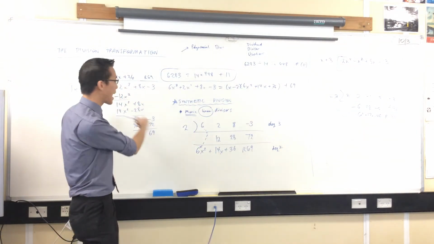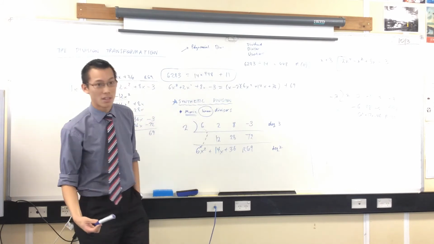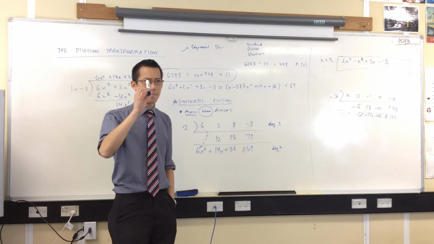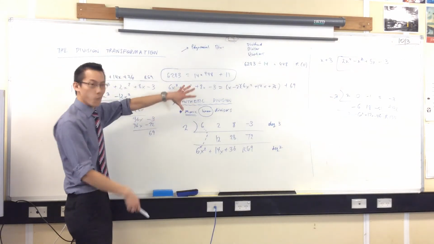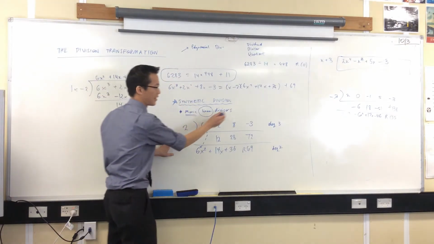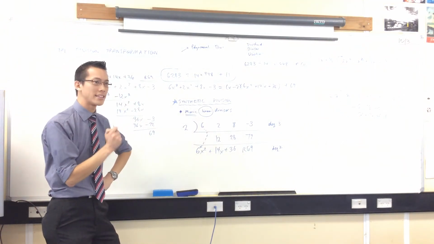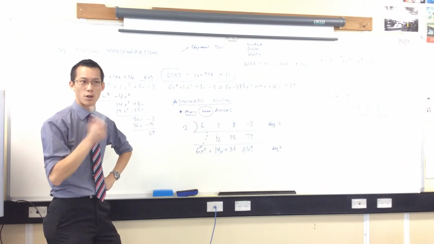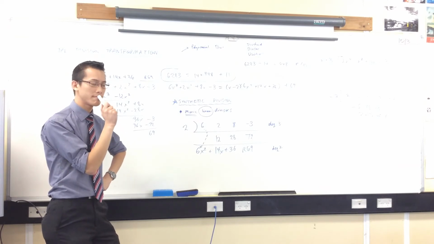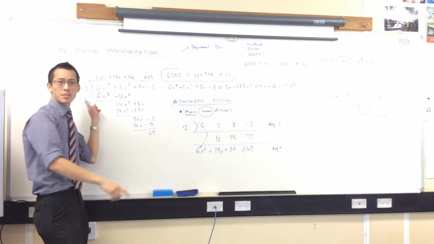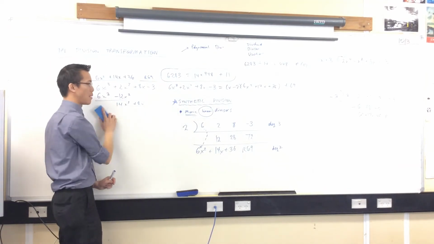Okay, we're doing exactly the same computations, just in a more efficient way, really. Now I said before that the way we learnt it only works with monic linear divisors, but I said that's kind of okay. Why? Why are monic linear divisors the ones you're going to be using over and over again? Why x plus 3s and x minus 2s? Why are they the ones that come up repeatedly?